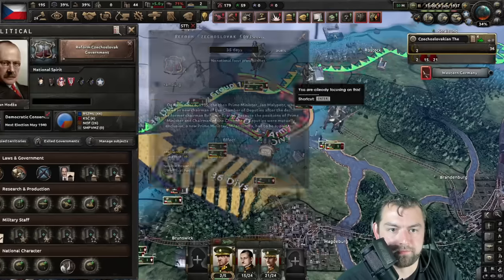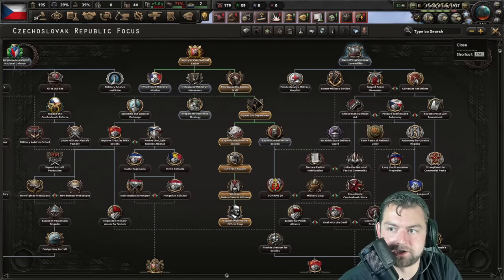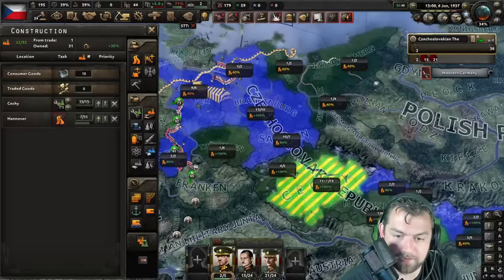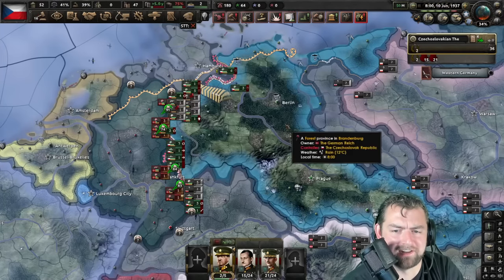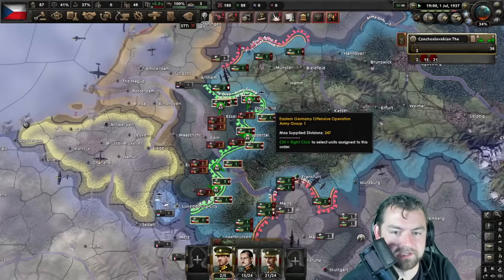Let's just move down here to reform the government real quick so we can try and resolve that issue. We have to prepare this Sudetenland autonomy because we're going to get a lot more Germans in our empire that I'm pretty sure are going to be very upset about the fact that they're here. League of Nations embargo resolution? Yeah, of course we're going to embargo Italy. They suck. Those warmongers down in Ethiopia. Oh, it doesn't matter.